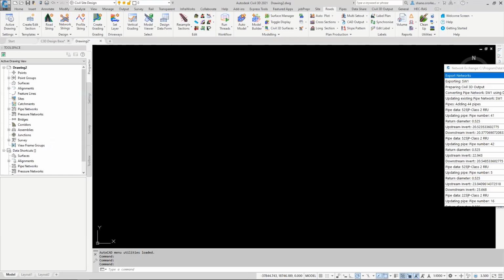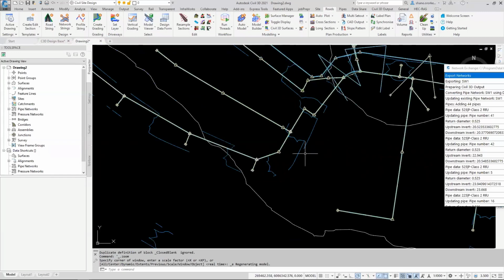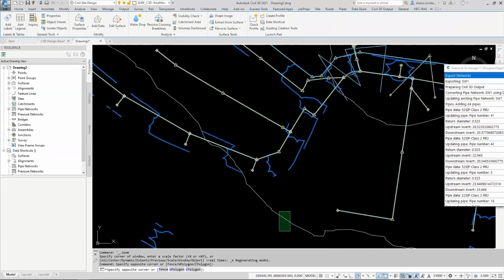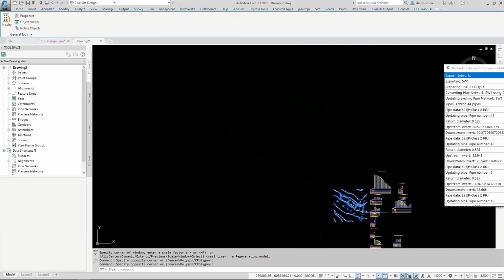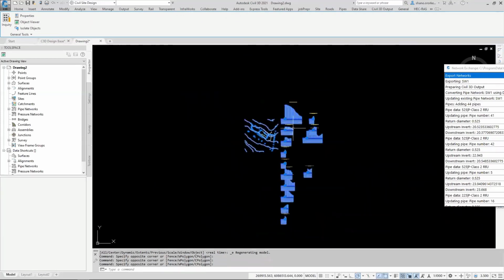Other than that, I think there was one reference to somebody spotting that there is some other content on the Civil 3D output ribbon. We've already done a webcast in March, which was, funnily enough, done by you, Andrew, showing how to operate the Civil Site Design Civil 3D corridor functionality, which we've now got in the software.